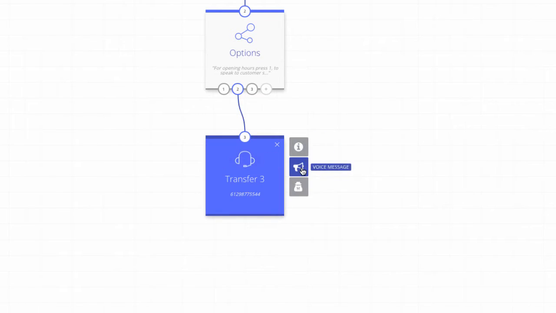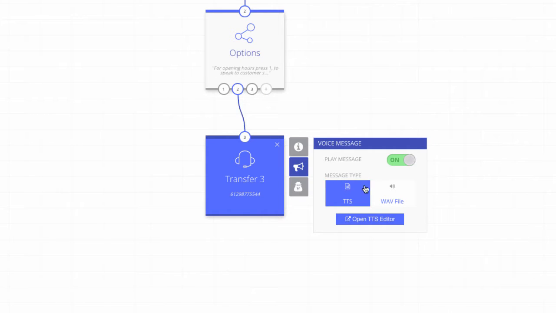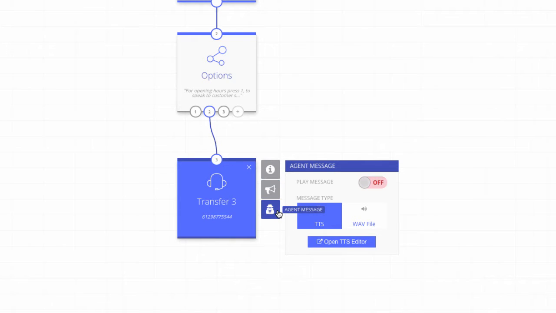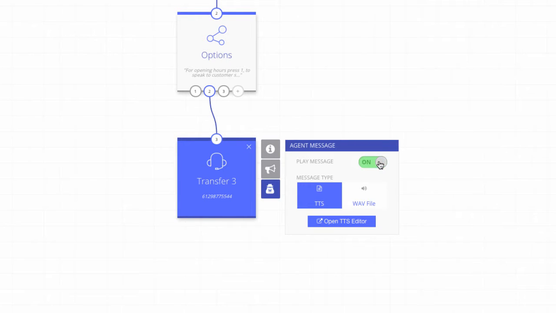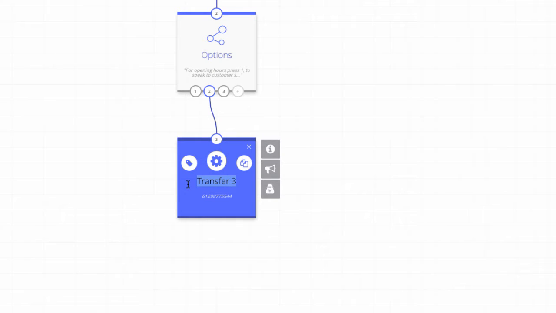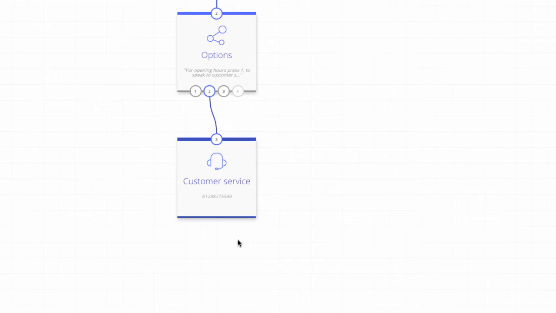There we go. Your other options here is a message for the person who's being transferred. So you can say your call is now being transferred. And there's also an option for an agent message. You might want to let them know inbound call coming from, this call queue or that call queue or this team. Just make sure you toggle that one on top right if that's something you wanted to use. As always, you can rename this module and it will appear in your reporting as you've renamed it.